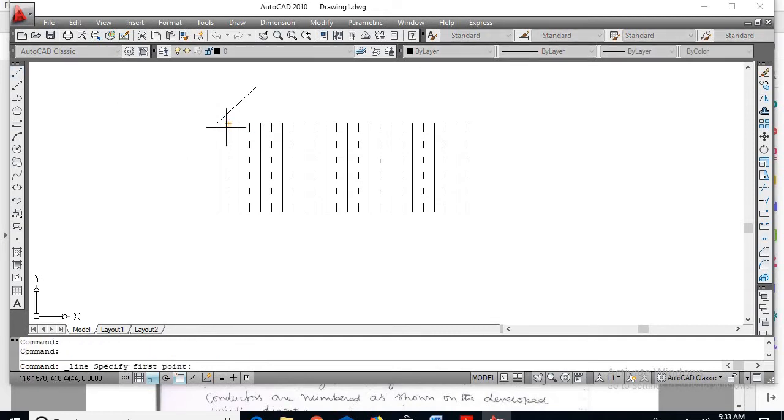Similarly, draw a line 1 to 6, enter, go for rotate, select this line, enter, take the base point at the 6th conductor, type -45, enter. Now go for the trim command, right click, remove the unwanted portion.